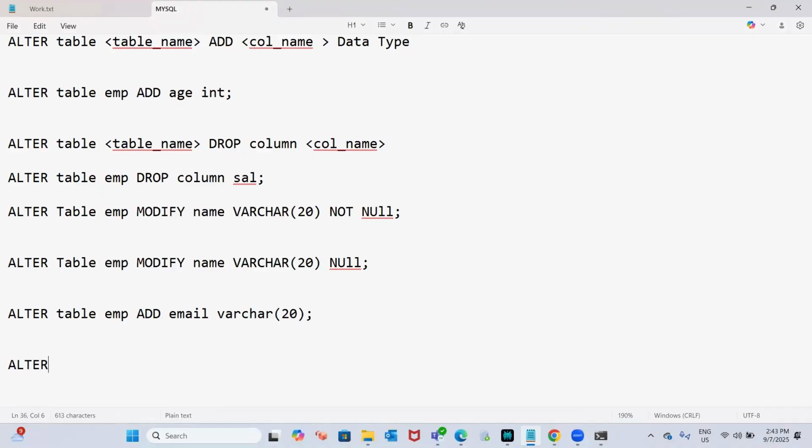Alter table EMP add constraint, unique constraint on the column name email, and end with a semicolon.